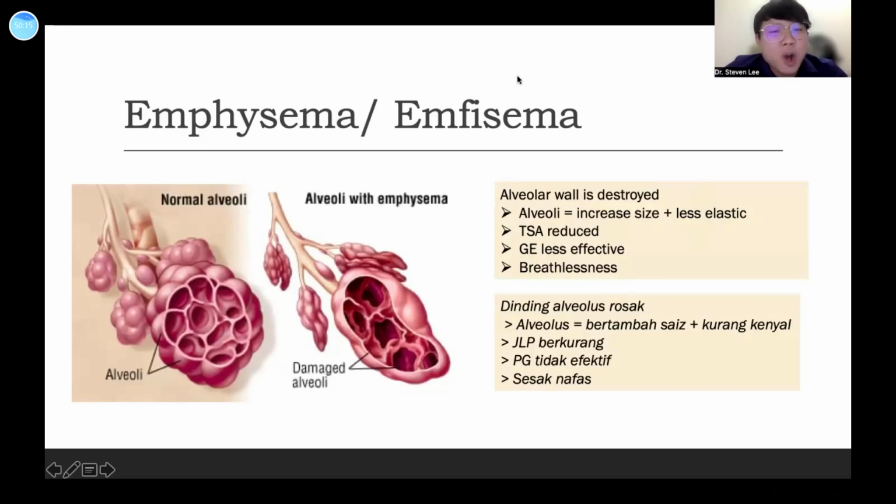So emphysema is a very common question in exam. So you must know about this. It's part of the COPD. So when they're damaged, do you think they're reversible? They're not reversible. They form all these bullae over the lungs, and the gaseous exchange is very poor.